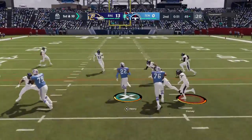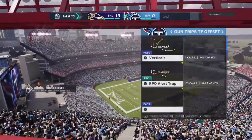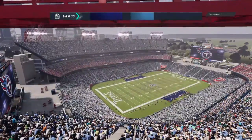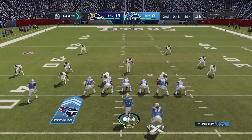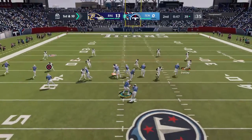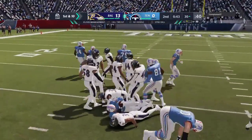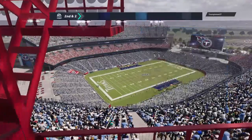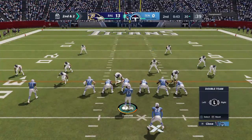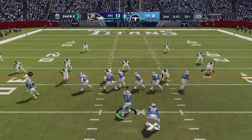First down carry for Henry. And they'll get him down as he's inside the 40. The Titans going to use the first of their timeouts as they get the stoppage with just under 50 seconds remaining in half number 1. They keep it with Henry on first down. And he'll take it down to the 30-yard line. Henry again, the ball. Now Tennessee going to use the second of their timeouts as they'll stop it with just over 40 seconds to go in the first half.